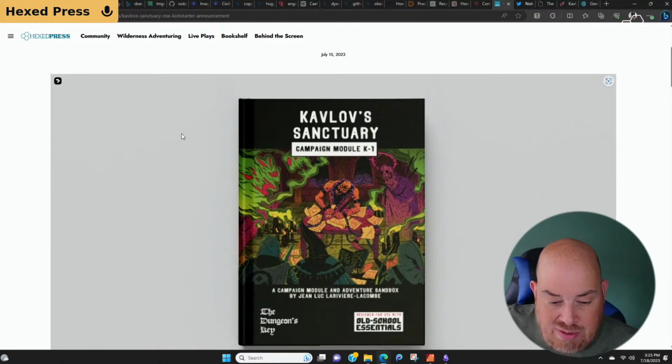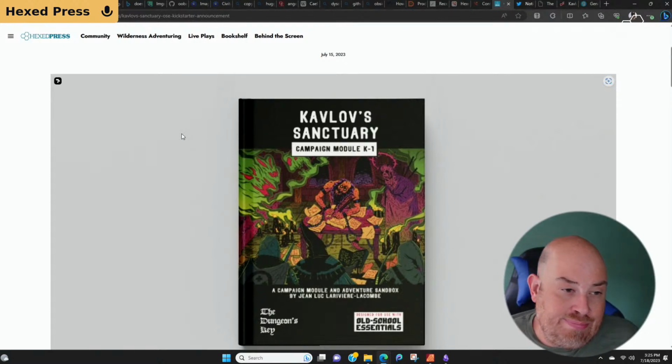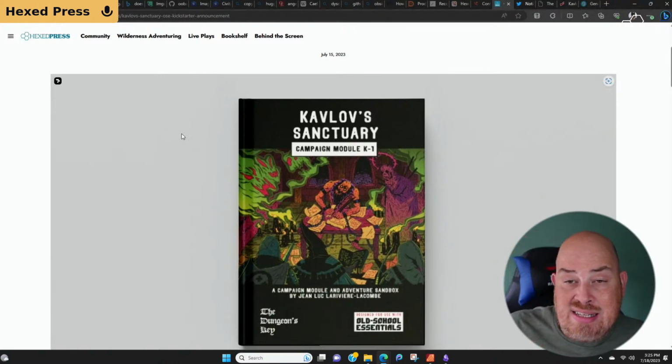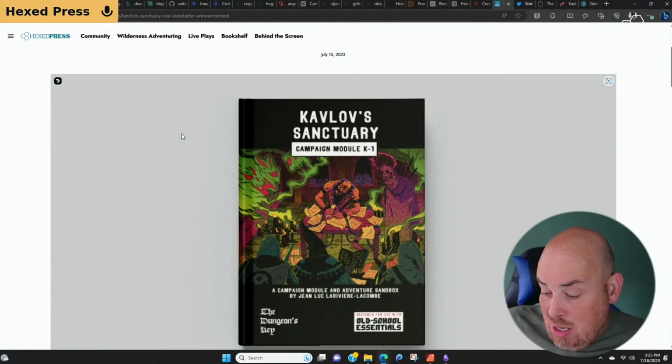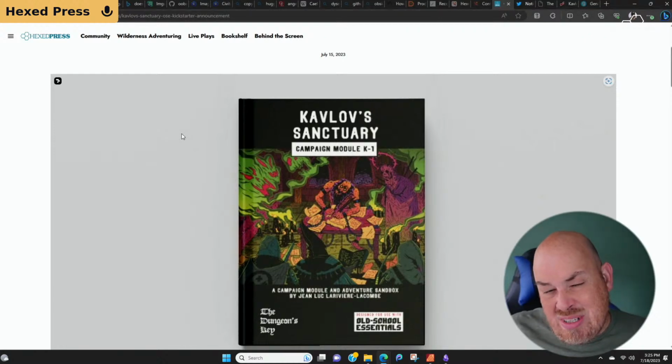Some of that surfaces in the bunch of powers and abilities these Mörk Borg characters get, which is in line with what characters in the Mörk Borg core books get. But I think the lifespan of a Mörk Borg character is not as long as an OSE character in reality, because it's as easy to die in Old School Essentials as in Mörk Borg. But in terms of thinking through their whole progression, if folks make it all the way to the end, the expectations of what your character will be like in Old School Essentials are different.